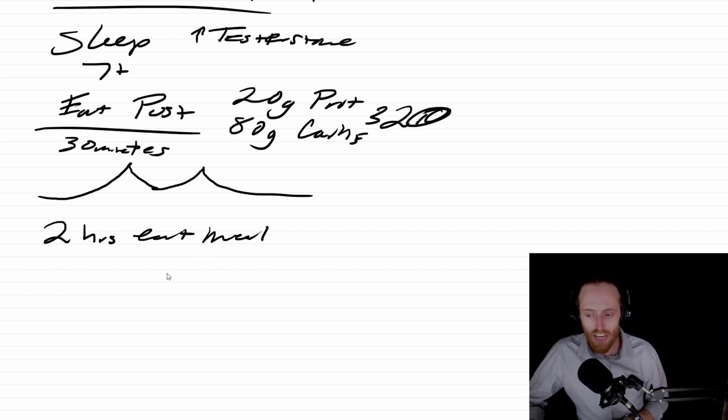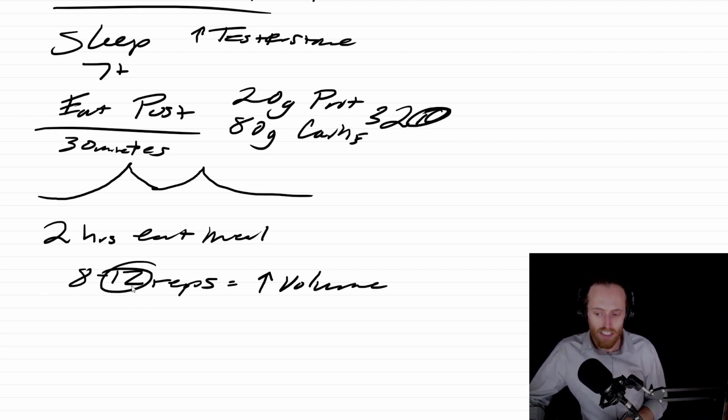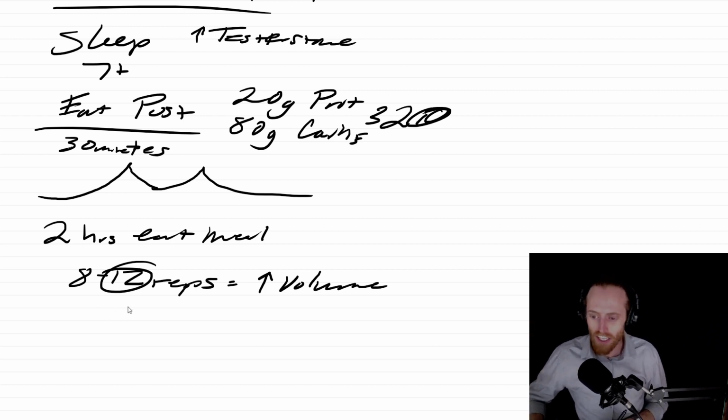If we're looking at what type of lifting you want to do, we've talked about this in class before, but the 8 to 12 rep range seems to be best. It allows you to lift a lot of volume, and you kind of need volume in order to grow muscle mass. So what I like to do is lift weight until I can lift it 12 times. And then once I can lift it 12 times, I increase the weight. That's probably a pretty good way for most people to go about it without having to calculate like 1 rep maxes and that kind of stuff.